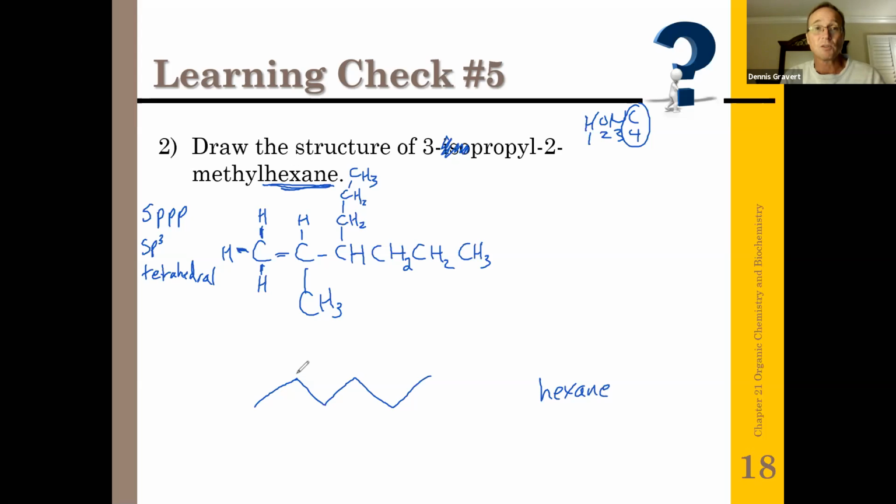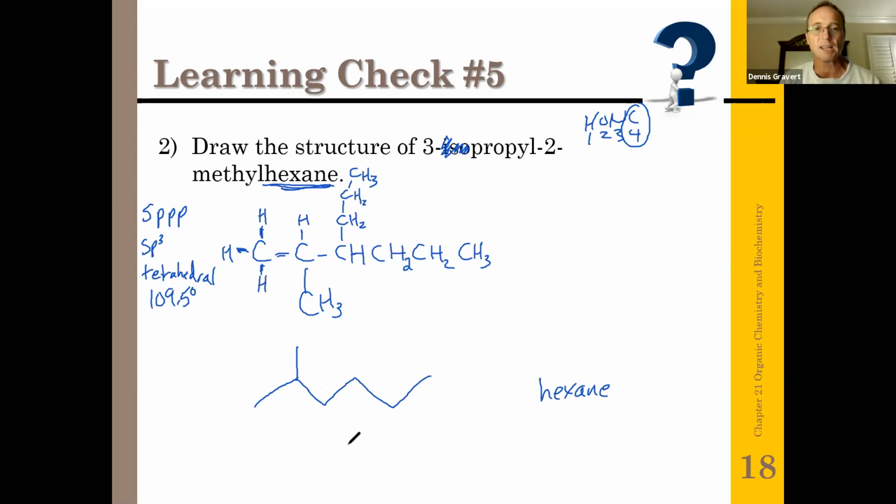Alpha carbon 2 is a 1-carbon branch. I don't like drawing it down here because that makes the bond angle really tiny. What's the bond angle on sp3 hybridized atoms? It's approximately 109.5. And if I drew it down here, that looks like about 45 or 30. That ain't right. So it's better to draw it up here. So then the bond angle looks like 120. I know that's, at least it's closer to 109.5. It's not the true drawing. But that's a 1-carbon branch.